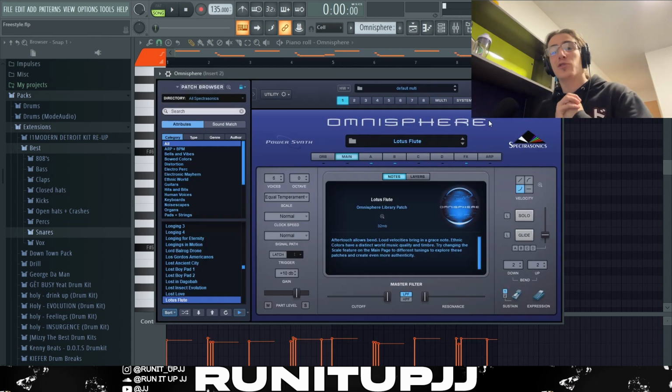As for the next sound, we've got a preset from Omnisphere, and we're going to be using the Lotus Flute preset. Before I show you the melody, a real quick thing you need to know about Moneybagg Yo: what he likes in his beats are strings, keys, flutes, brass, those kinds of instruments. Not too much synth stuff, but a lot of his hits do come from sounds like this, and even bells, for example, normal sounds, nothing too synthy.